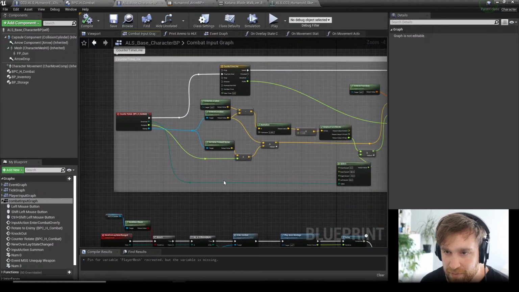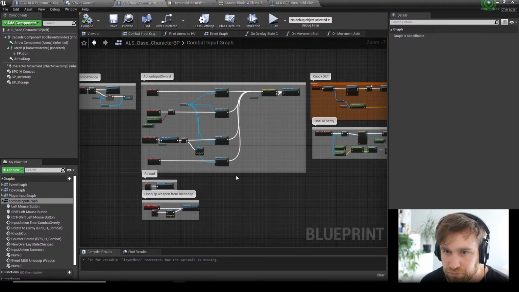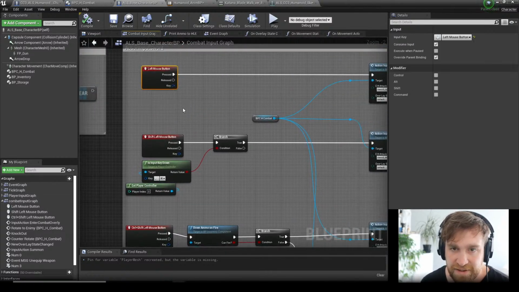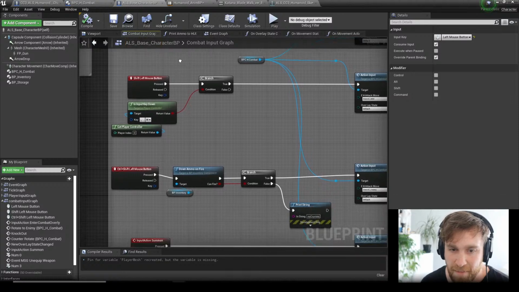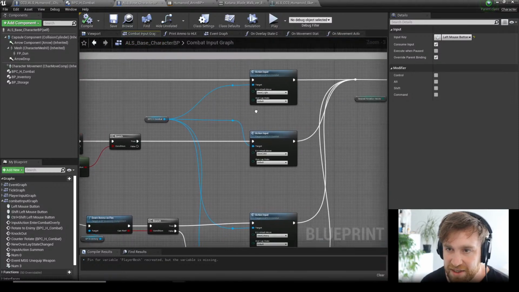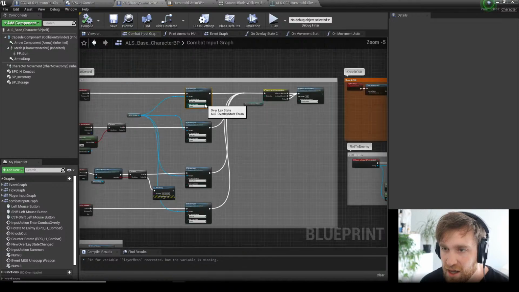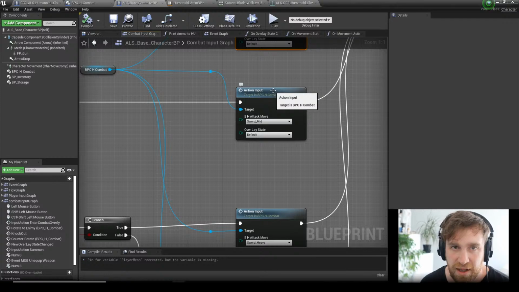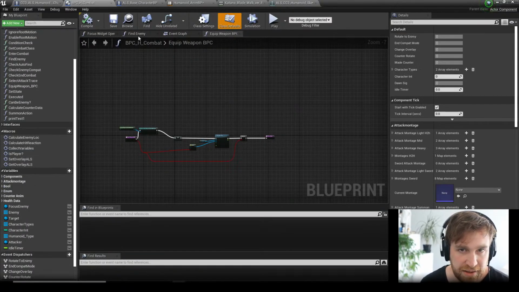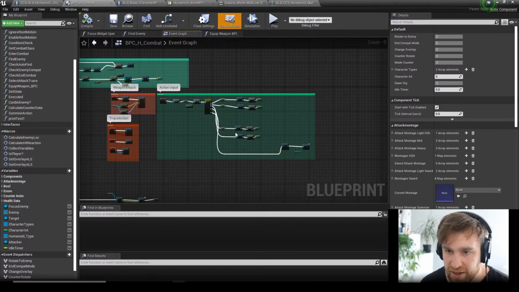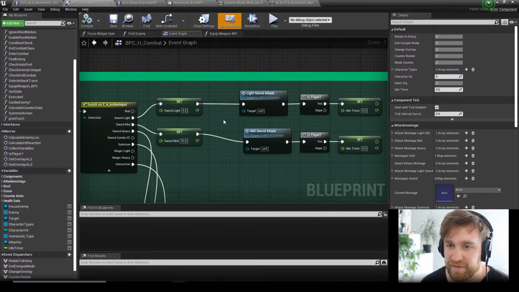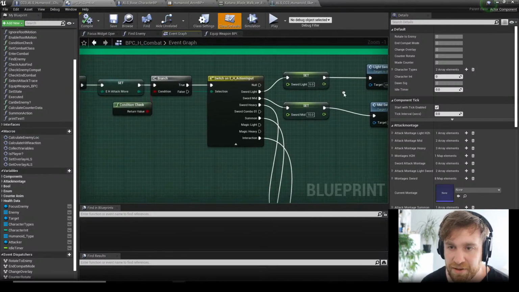What this combat input graph is doing is waiting for a certain physical input from a mouse or controller. And when it does that, it fires off this function. Then these functions are attached to the actual combat script, and this is where we're getting a lot of the animation triggering. So it's kind of function inception when you get down to it.